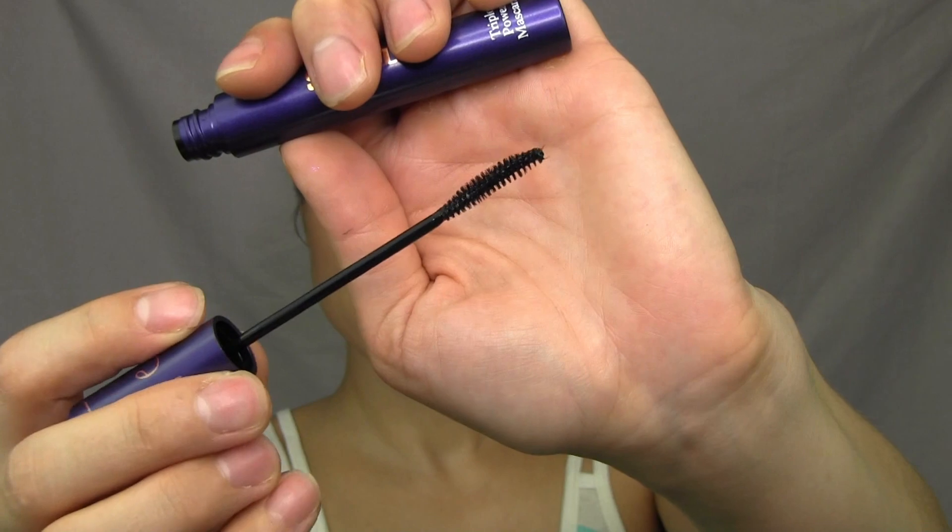In terms of makeup from VT Cosmetics, they sent along their mascara and four lip product shades. The skincare packaging is white and green while the makeup packaging is in black boxes, but the products themselves are in a purple shade which I find really attractive. The mascara brush is super thin and small. I used it on upper and lower lashes, but it didn't do much for my upper lashes — great for separation and will not clump, but didn't give me the volume I want. I'll use it in the future specifically for lower lashes since the thin brush gets in there without clumping or hitting the skin.